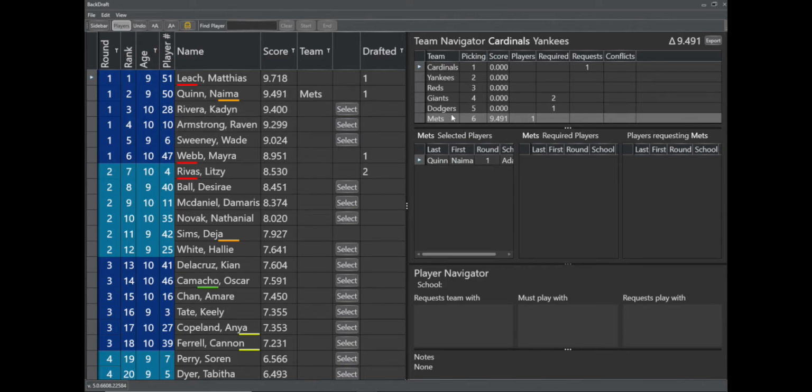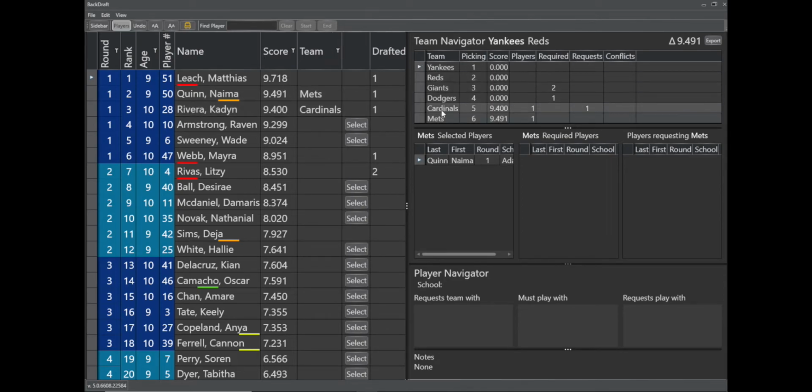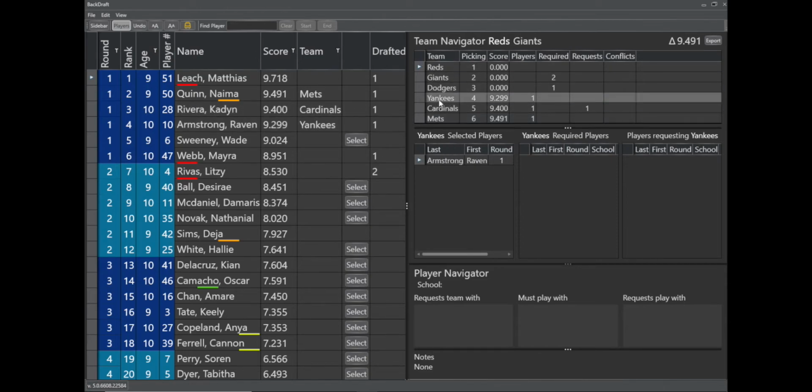And because the Mets picked up this player that has a requirement to play with another player, the Mets will be forced into making that second round selection. We'll see that when that comes around. All right, so we'll just keep on with the draft. Cardinals, pick up Caden. You can see the Cardinals moved, interestingly, not to the bottom of the pick order, but to second to the last. That's because of the score. Remember, highest or lowest pick goes first, so that's where that unpredictability comes in. Okay, and I'm just going to keep on moving down the draft here, selecting players. So Raven went to the Yankees.